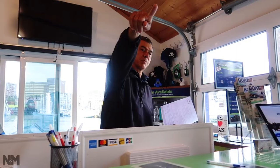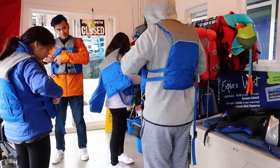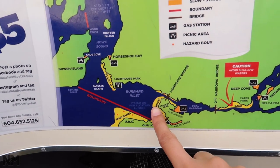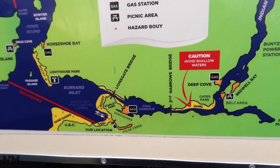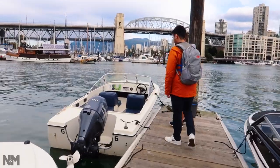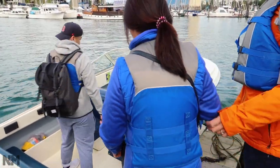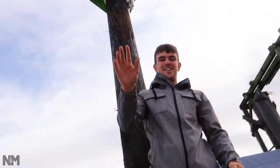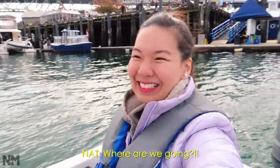If you guys want to grab a life jacket — the ones on the top shelf, those blue with gray ones. We have our suits on! We are here right now and we are going to turn here and go to Deep Cove. We have three hours to spend. Oh my god — wait, wait, wavy! Thank you, bye! You're moving! We're going! Wait!